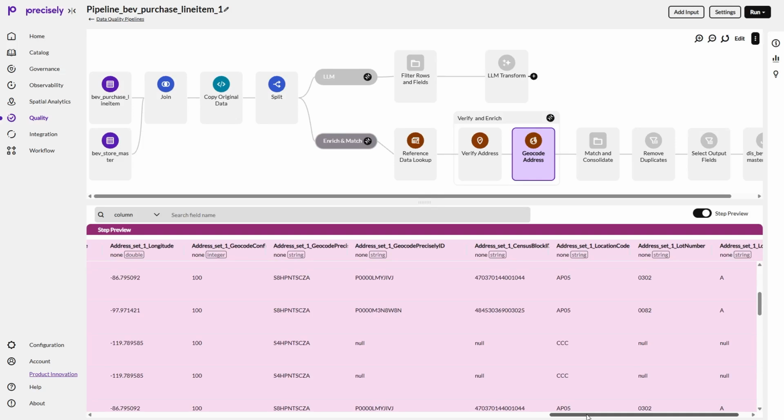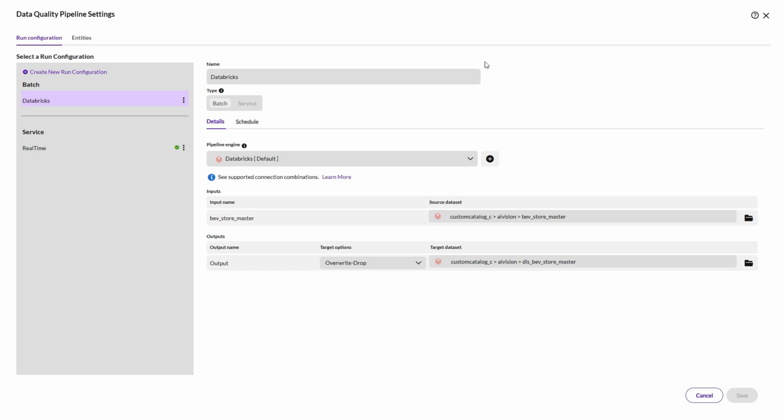Once you have completed your pipeline, we provide flexible delivery options, including batch processing or deploying data quality as a service. If you choose the batch deployment option and the data source is, for example, Databricks, Snowflake, BigQuery, or a similar cloud data source, the pipeline is being processed where the data resides. For on-premise data sources, the pipeline also runs where your data resides via the execution agent.